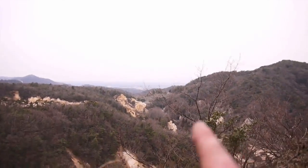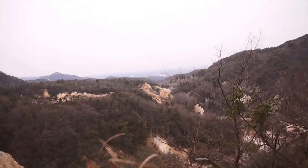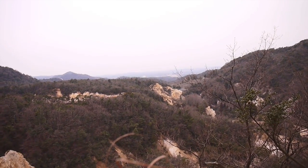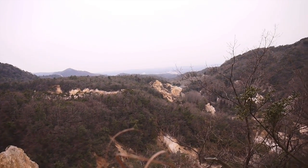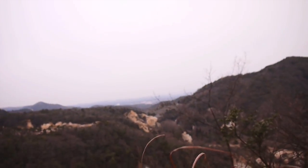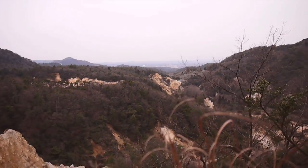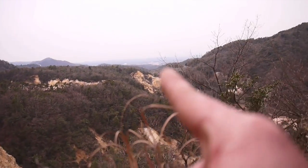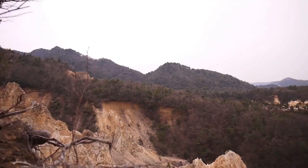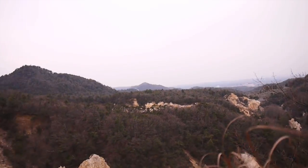Over there is Arima Onsen. It's a famous hot springs resort. It's famous because in the old days that was one of the few places the Emperor would go for vacations. You could do a hike down these mountains here from the very tops, which you can't see from here. I've done that hike a few times, and then you come down to that onsen. Onsen means hot springs in Japanese, and there's a foot bath you could do. So you log a 10-mile hike or whatever, and then you can go relax your feet in the hot springs. It's really cool. But this is a beautiful view.